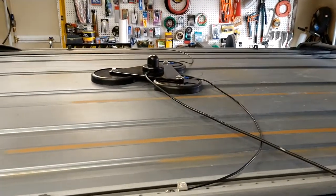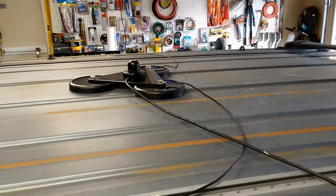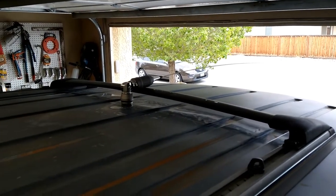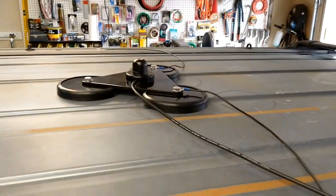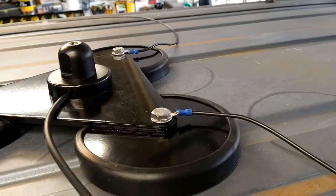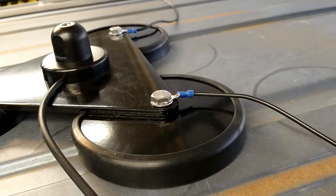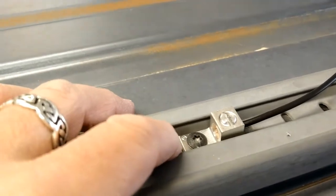Alright folks, we're going to take the old Expedition back out today and do some more testing with those antennas versus the Cerio Performer 5000 right here — it's not broken, it has a hinge and folds down. What I've done here on this magnet mount is I really want to see it grounded, so even though it's grounded through capacitance, I put two wires on the actual body of it and I've got them running over to these two ground lugs.